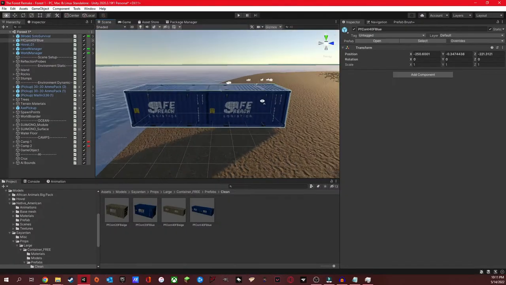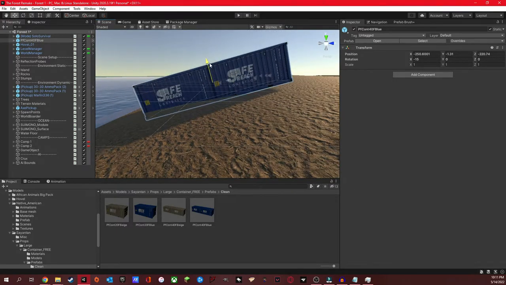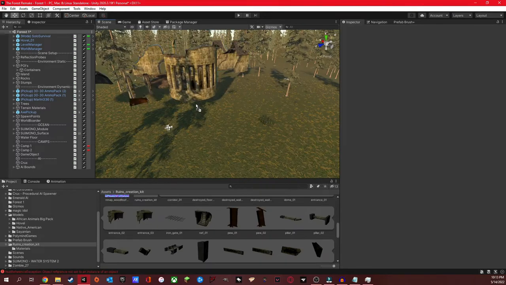Now that I've gotten AI for both hogs and cannibals, I'm going to start working on the last thing, points of interest, which will allow the player to gain items that he might not be able to craft, such as the rifle and any other material.